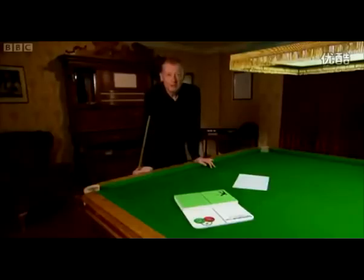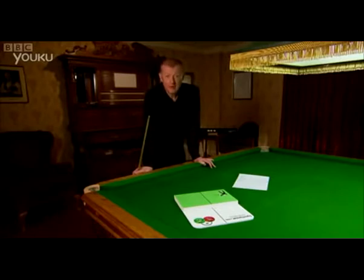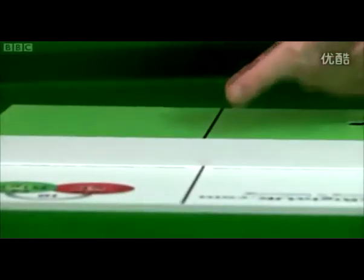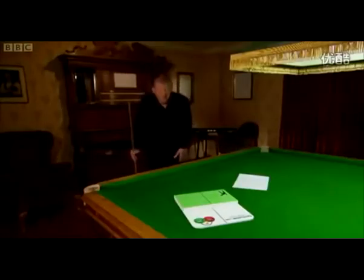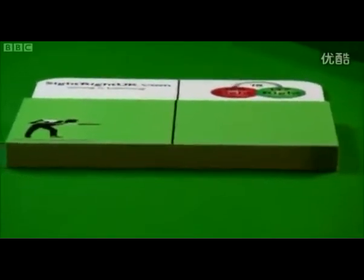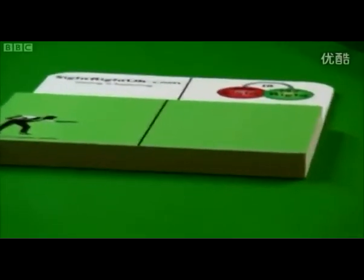This week we've been looking at the problems a snooker player faces. It's all about that straight line, a straight pot, hitting the cue ball in the middle, having the cue on the straight line to start with, and delivering it in a straight line. But what happens if your eyes are not actually on that line? Well, here's where this board comes into play. Essentially, we have a board with a step in it. It's got a straight line. Obviously, when you stand behind, if you stand directly in line with your eyes, the line is one complete straight line. If you stand off to one side, the line is disjointed.